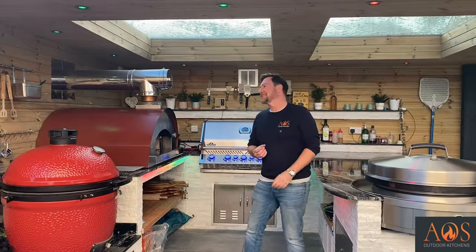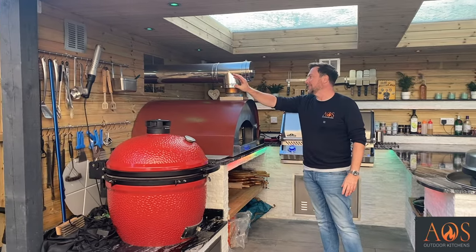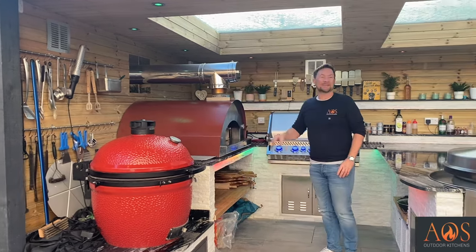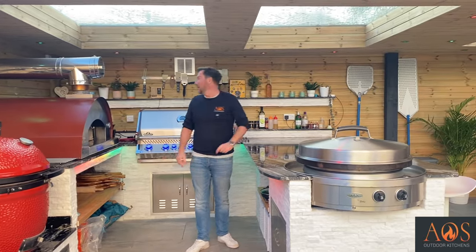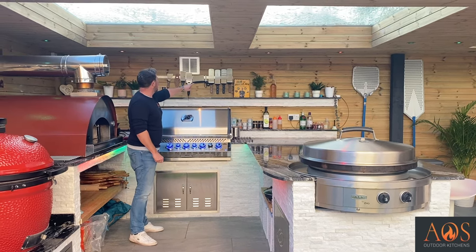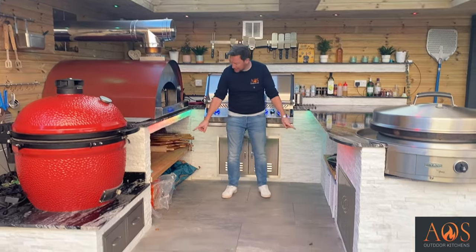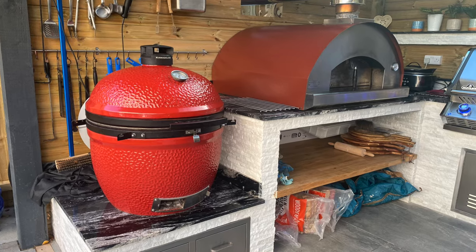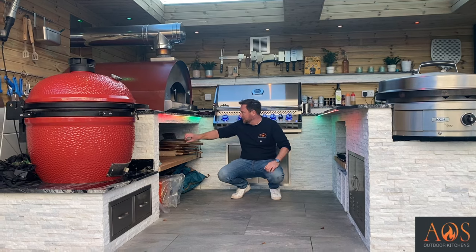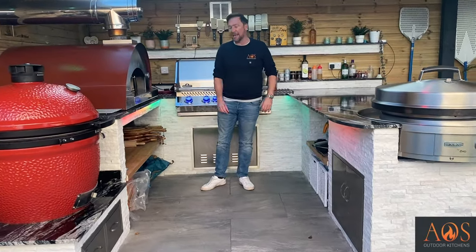What I really love about this kitchen is that it's lived in and used a lot. On the walls there are rails with all the utensils and things you need for cooking and barbecuing hung up. You've got pizza utensils, paddles over there, all hung up. Behind me there's shelving with all the bits and pieces, recipe books, and a magnetic rack with utensils. Under the pizza oven area we've got oak shelves with loads of storage for pizza paddles, serving equipment, a box for pizza dough, accessories, baskets, and wood — plenty of storage.